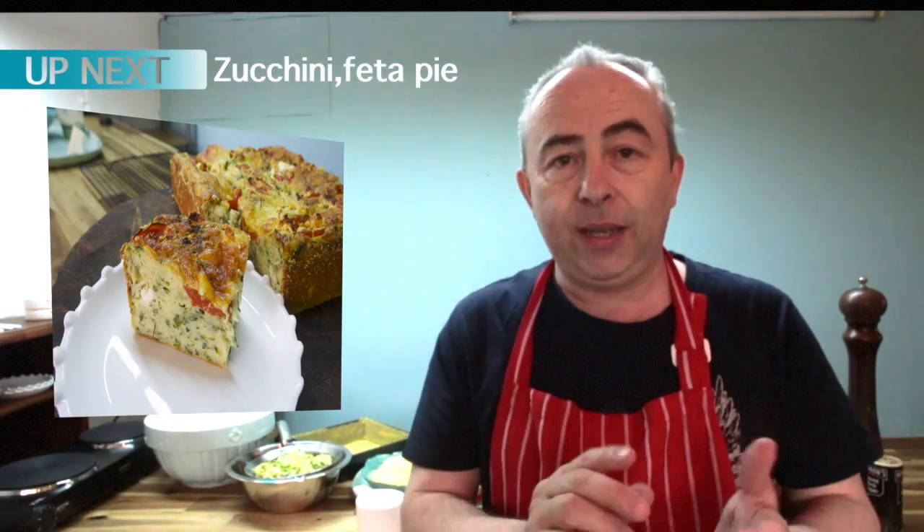There's a lot more stuff to go in but I want to get started today with a video because I don't want to miss out on sharing a beautiful recipe with you. At the back here I've got all my ingredients ready to go. I'm going to make a beautiful vegetarian dish — we've got three cheeses: feta cheese, bocconcini, and parmesan cheese. We've got tomato, lovely fresh herbs, fresh dill. It's going to be a delicious dish, so let's get cooking in my new kitchen and we'll see how we go.